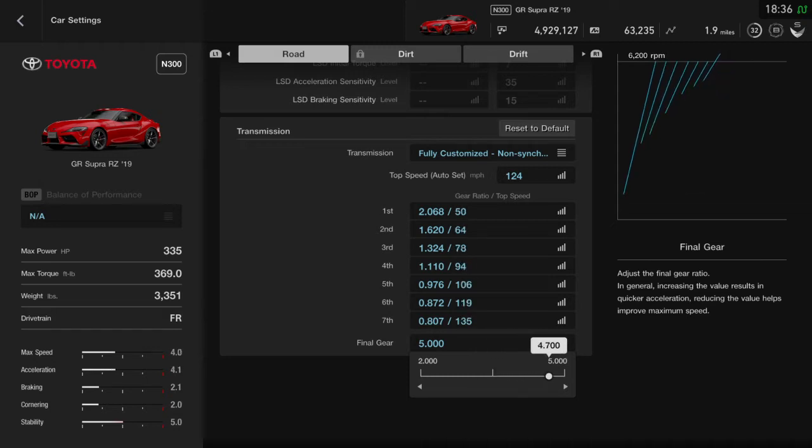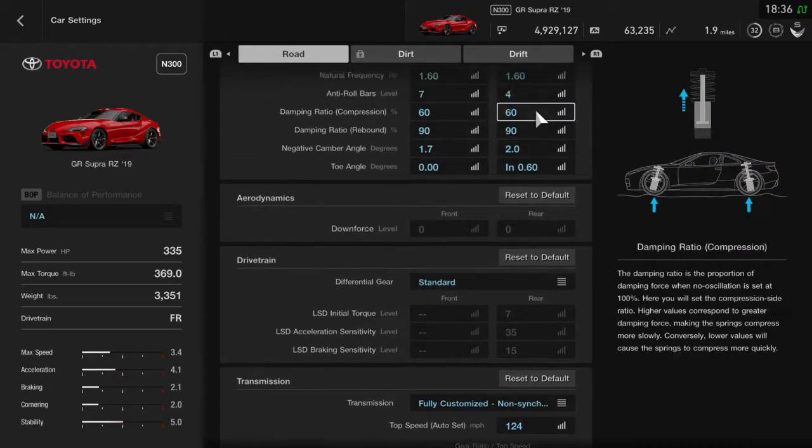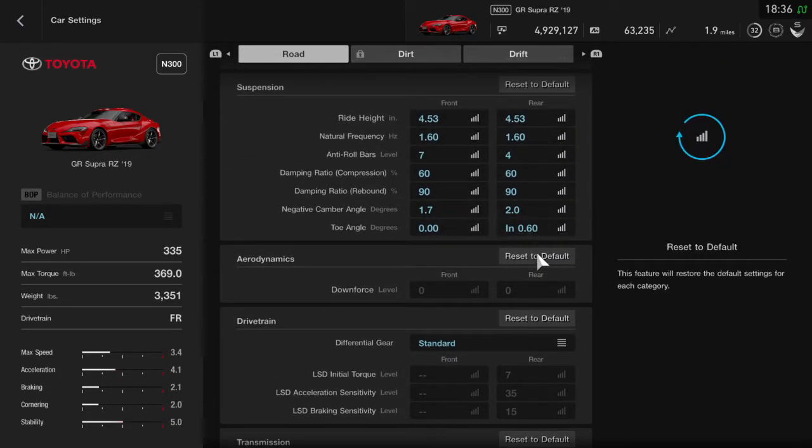And why would you do this to the gearing? Because you want first to be a usable gear, or close to. In this game, it's still not usable, by the way. It's still too short to be used at speed. But having the gears as close as possible puts you in a position where there's going to be a gear available for any given corner that allows you to drive out of the turn without hitting the rev limiter halfway through the exit. And the gearing is basically as important, if not more important, than the suspension. If you have shoddy suspension but it works, the gearing is more important.